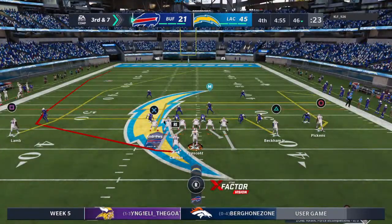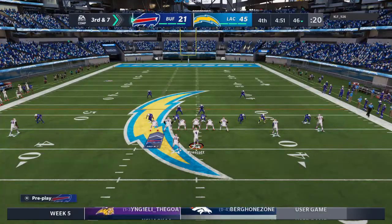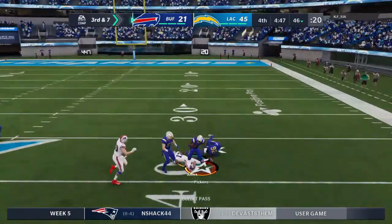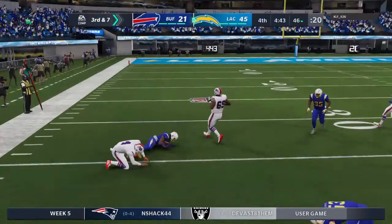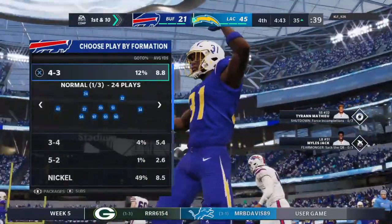The Bills on third down. They've been okay, 2 for 3 thus far. This is 3rd and 7. To the air again, Prescott. And his pass is intercepted for the 4th time today. Adrian Amos with a pick. And a big return will get him all the way down to the 35.